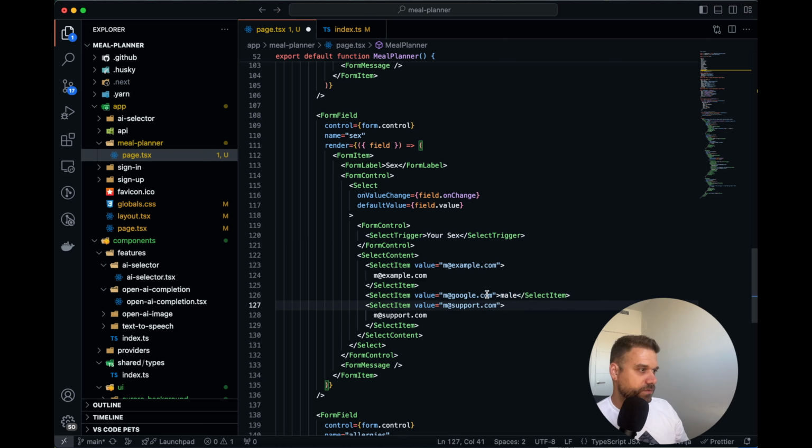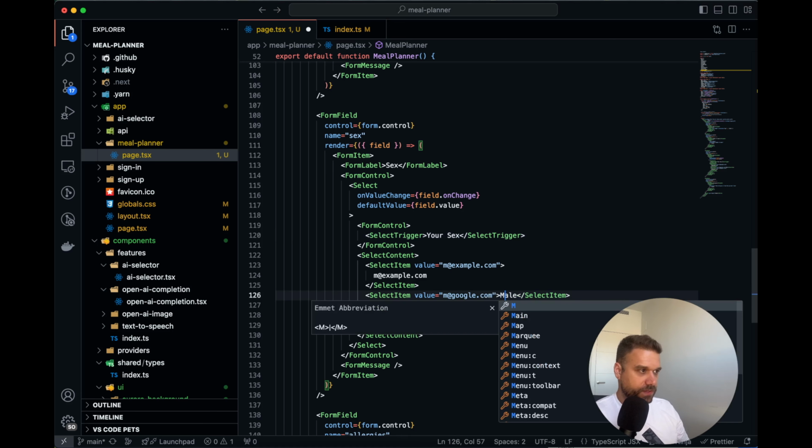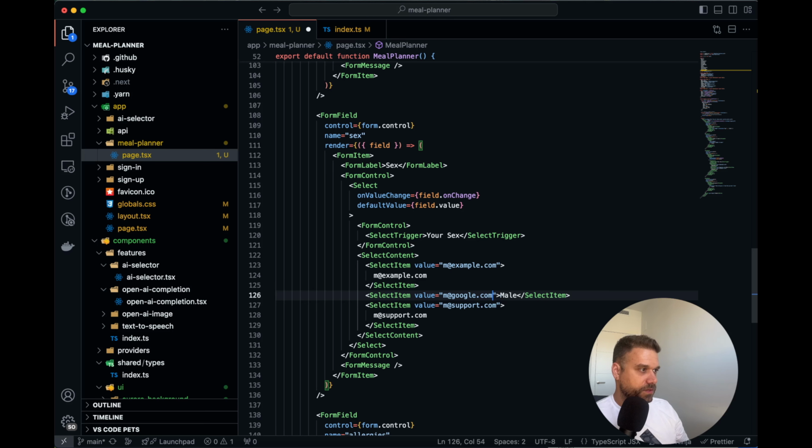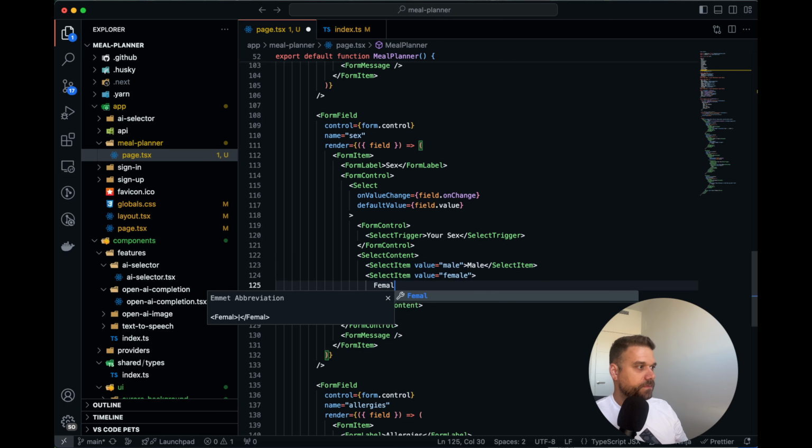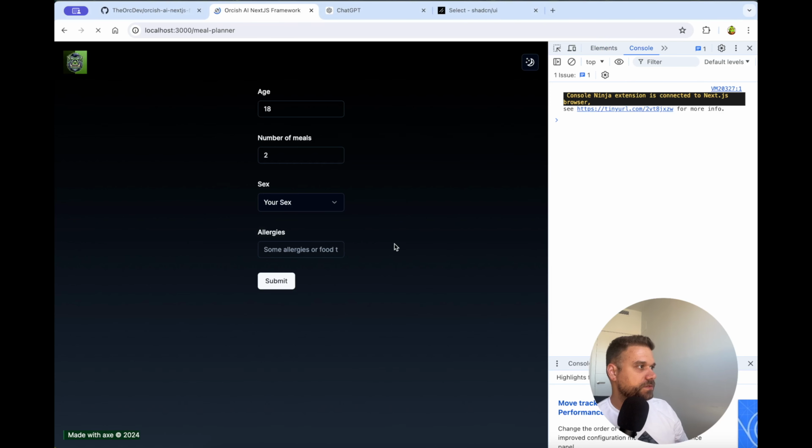So it should be here male with a big M, and here it should be male value. And this one we're going to remove this item, and here it should be female, and here female with a big F. Nice. Okay, it looks good.